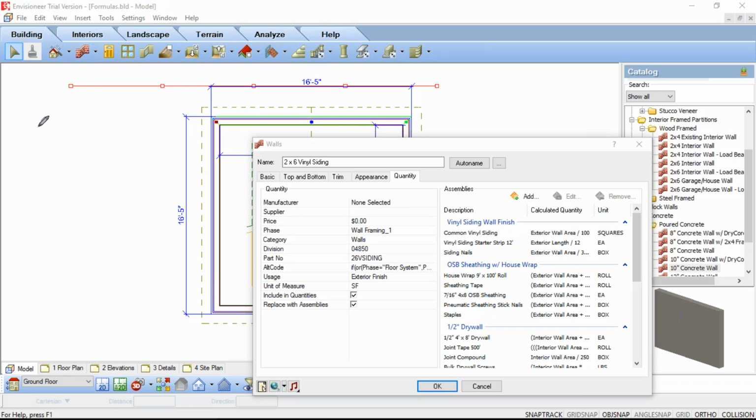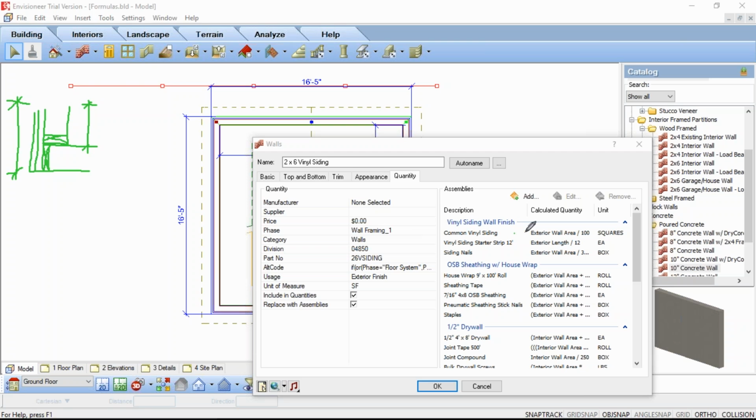If I just quickly draw what this wall looks like. We've got our vinyl siding, our sheathing, and our stud portion of the wall. It's got a plate on the bottom, and then what we've got here would be the floor system. So we're assuming this would be on a first floor that's got a frame floor system. The exterior side is a little bit lower than the interior side. The interior side is going to go to the top of the floor system. The exterior side is going to go to the bottom of that floor system.